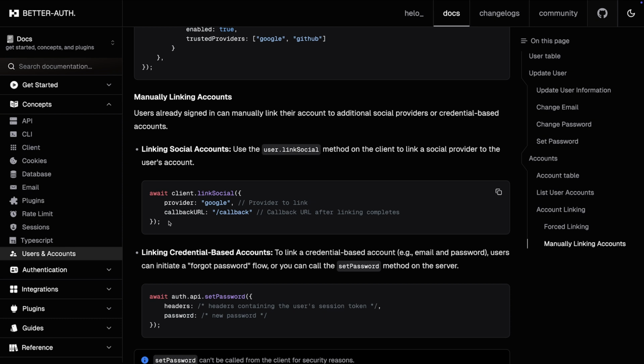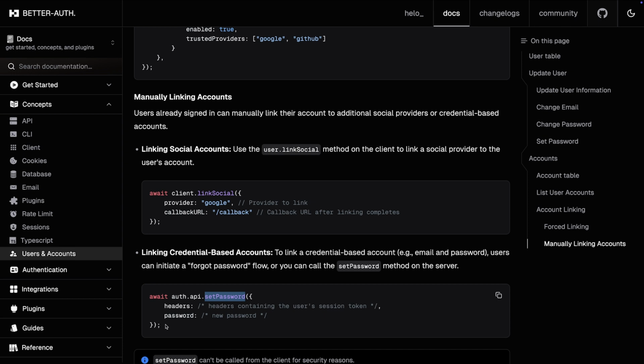But what about this other case where the user is logged in with their socials and they also need this ability to log into their account using password also? So in that case, you can do something like this. This set password is only available on the server side for security reasons. You cannot call this on the client side. So you could essentially give them this option where they can set the password, and then BetterAuth is going to take care of everything else for you. Now this is one of the option.